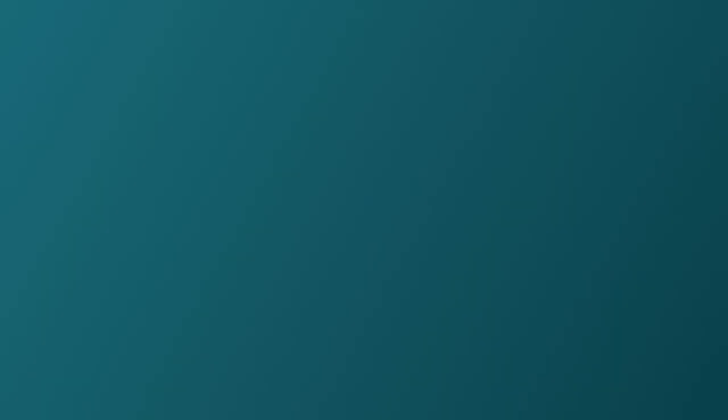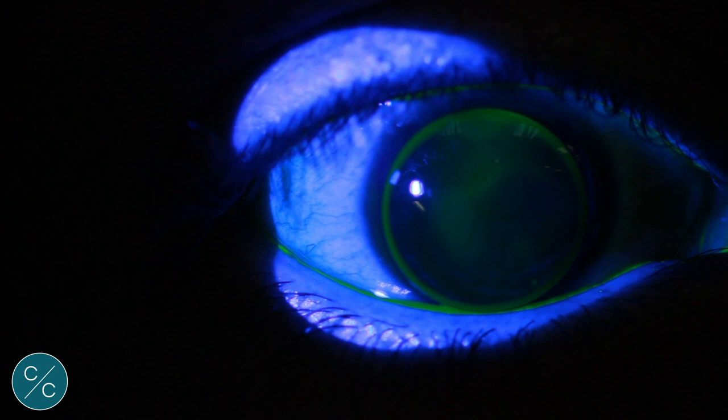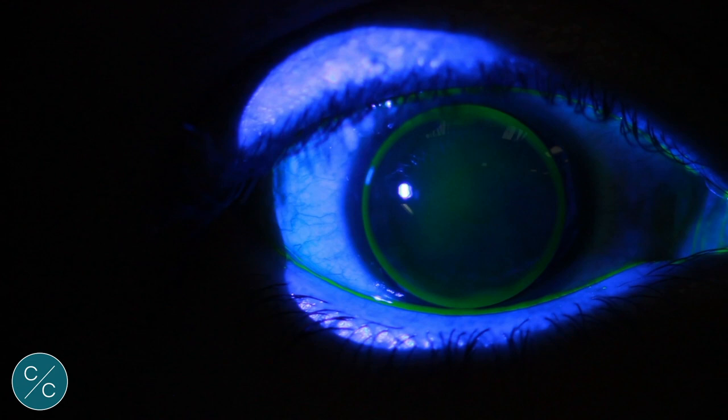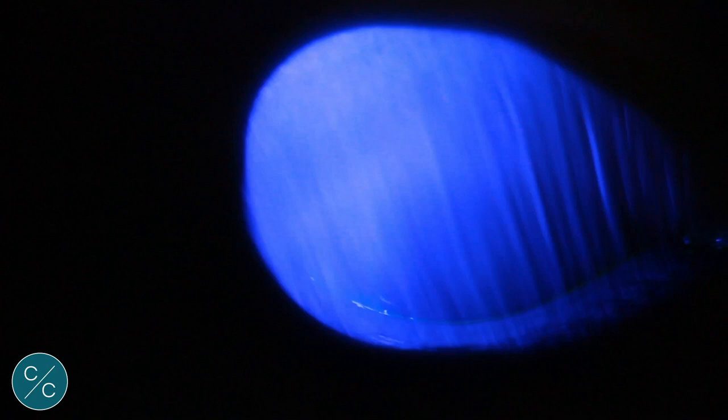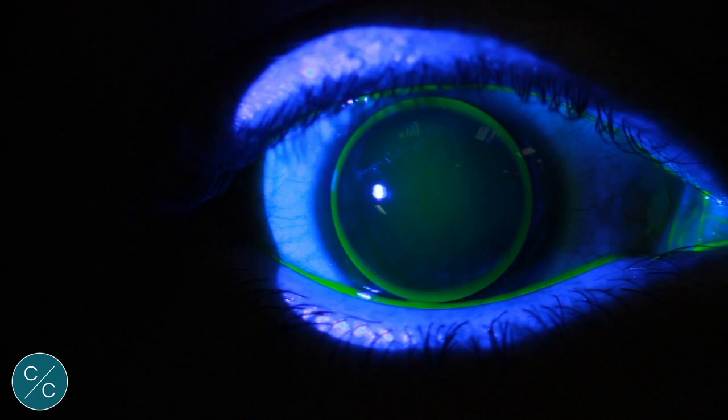This time we'll be going to a 7.90. Here is the steepest lens of all that we've used so far — 7.9 base curve — and immediately we can see that movement is better, moving across the apex of the cornea. However, there's a hint of fluorescence underneath the central part of the lens, and the edge clearance along the horizontal is not ideal. This lens is slightly on the tight side, so we'll probably need a lens made somewhere between the 7.90 and the 8.0. Our next lens will be ordered as a 7.95.